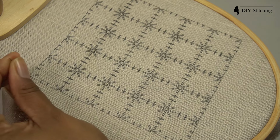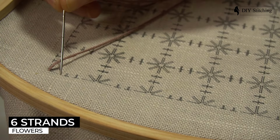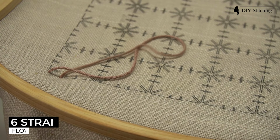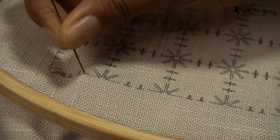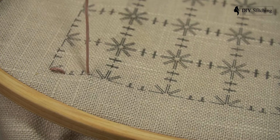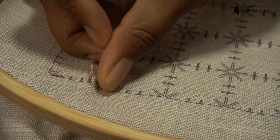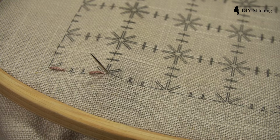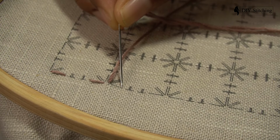Let's begin with the flowers. I'm using all 6 strands of embroidery floss to make them soft and full. Each stitch is simple and easy to follow. Just enjoy the rhythm. Take your time and just follow along. I've shared every important step, kept short, simple, and easy to understand.